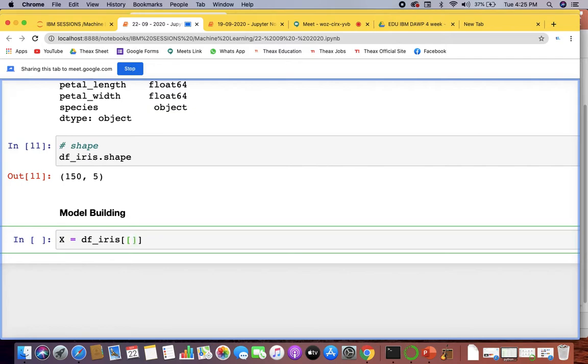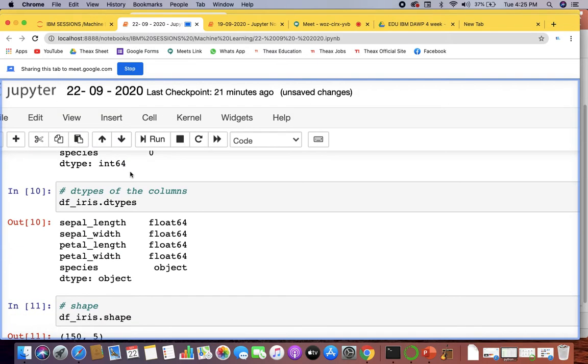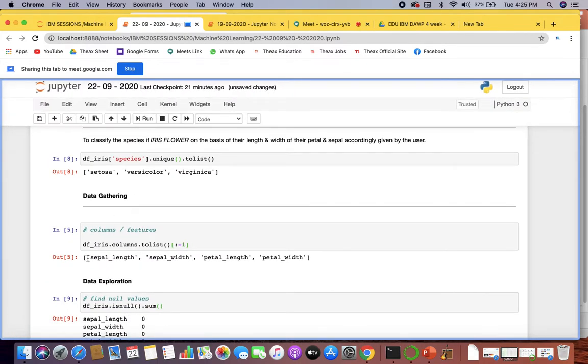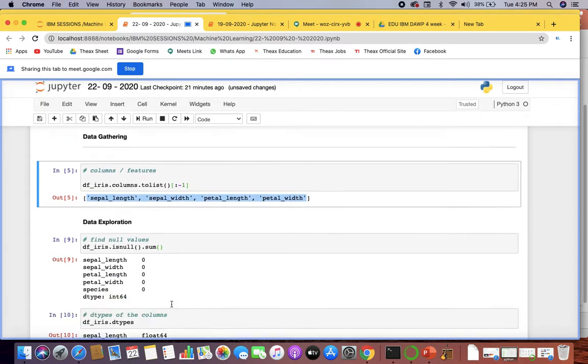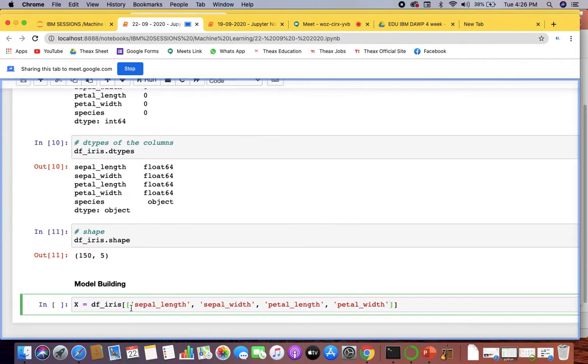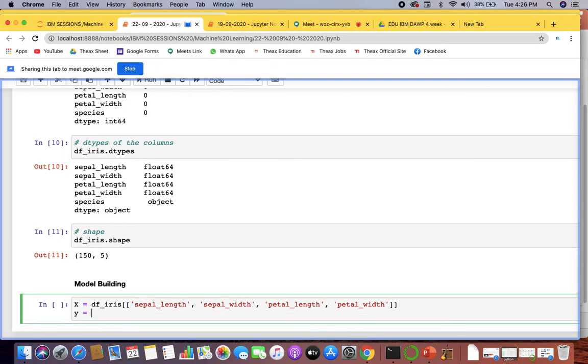So x would be the features on which we will be working, that is this. So these are going to be my features, and so does y.